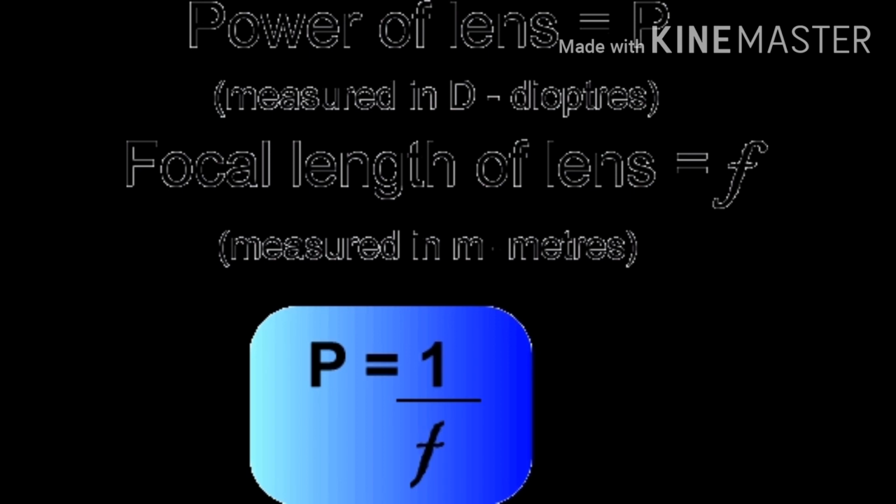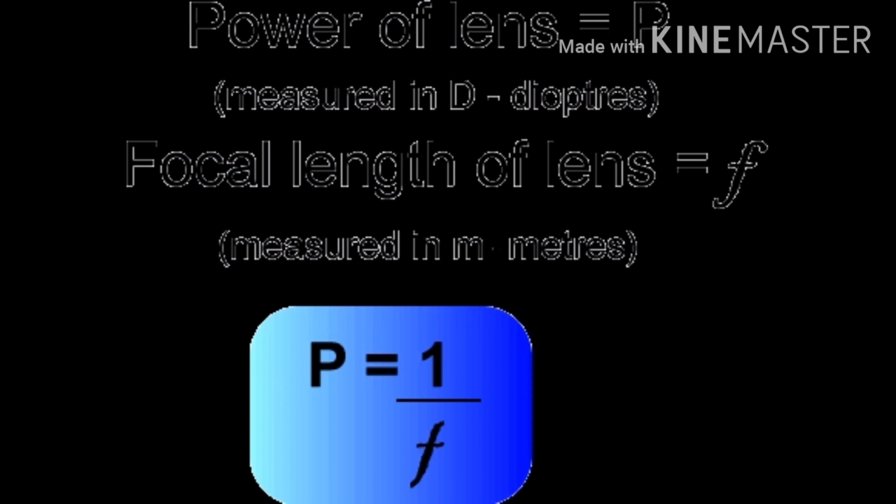Let us see the power of the lens. The capacity of a lens to converge or diverge incident rays is called power, which is denoted by the letter P. The power of the lens depends upon the focal length. Power is the inverse of its focal length f, and f is expressed in meters. The unit of power of a lens is the diopter. Power P = 1/f in meters. 1 diopter is equal to 1 per meter.